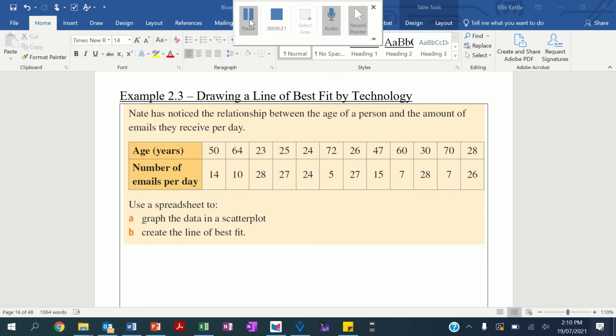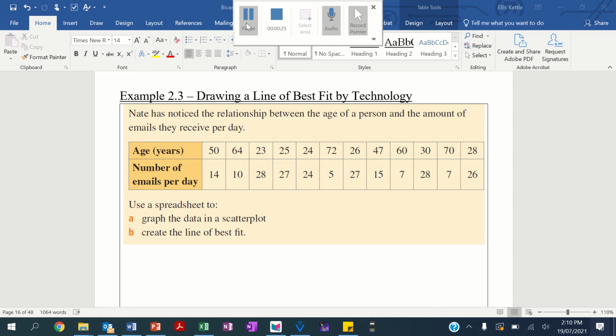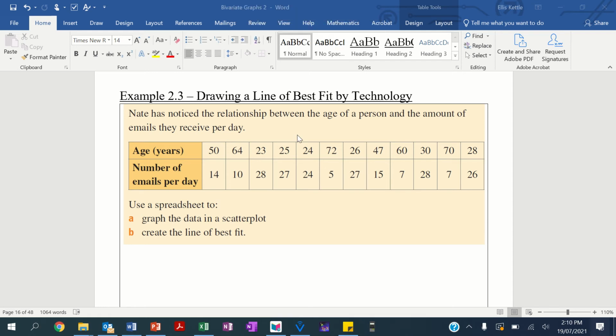The first thing we need to think about is which is going to be the independent variable and which one's going to be the dependent variable. The question I ask: does age affect the number of emails you get per day, or do the number of emails you get per day affect your age? Well, it doesn't make any sense. How does emails affect how old you are? But age may have something to do with how many emails you get. Which makes sense. As you get older, you're more likely to receive probably some more emails from different people. But then as you get too old, it might be that no one emails you anymore because you don't know how to use a computer.